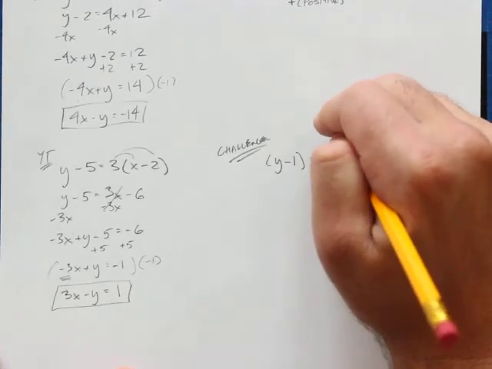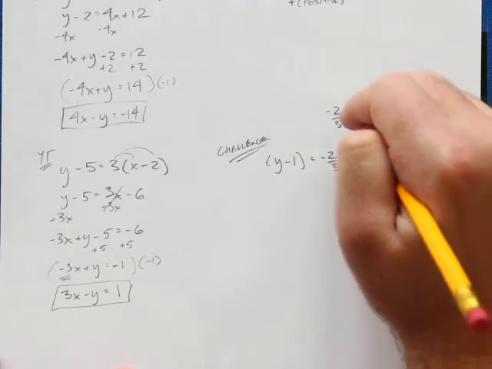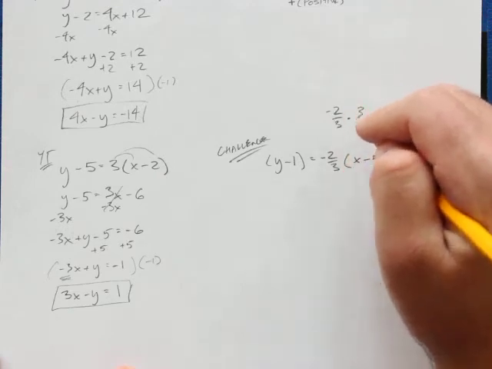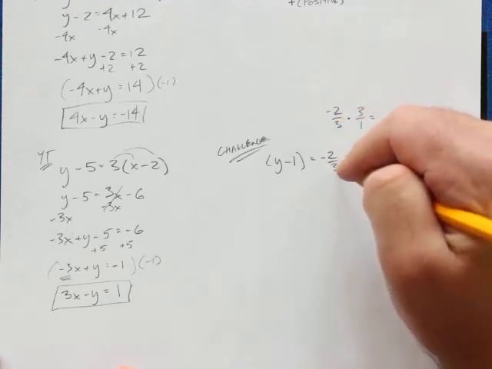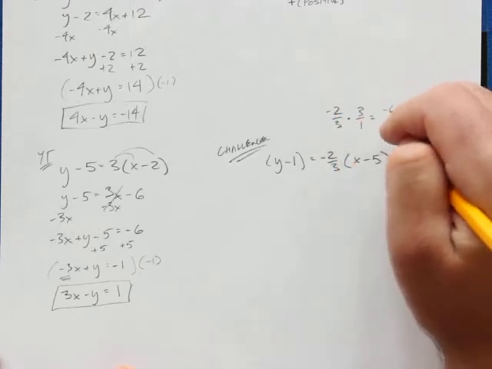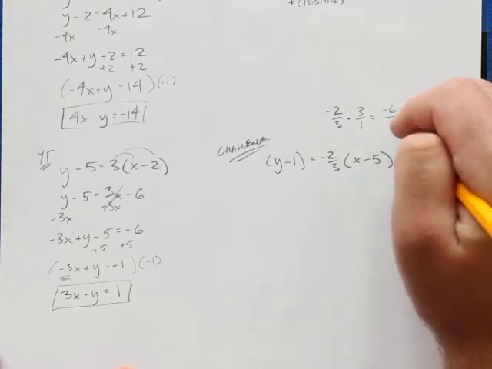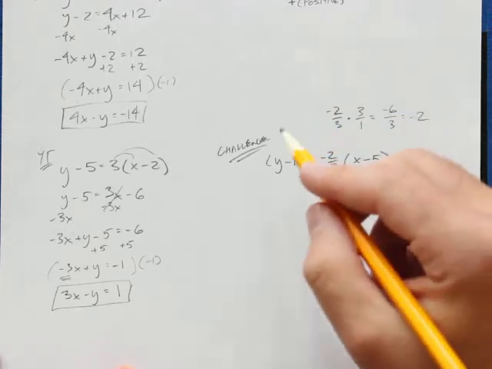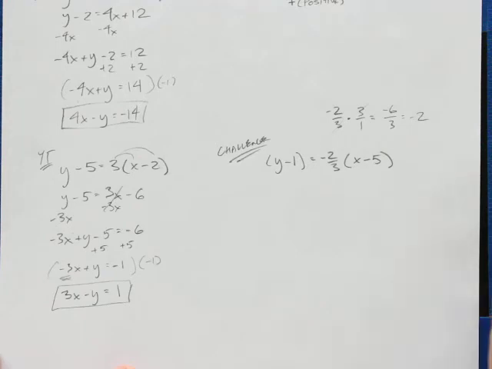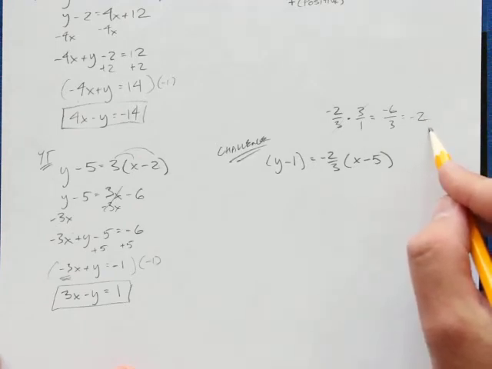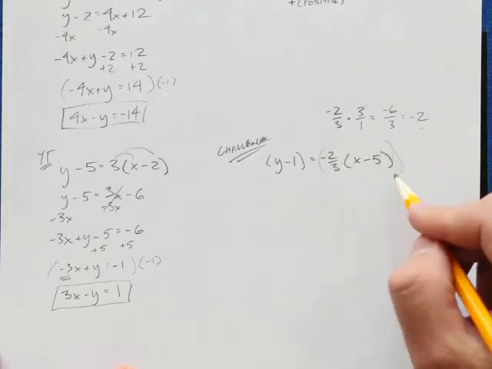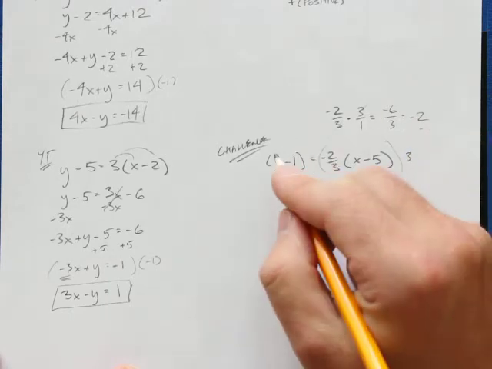And this is what I mean here. So if I've got 2/3 times 3 over 1, which is 3, then I end up with 2, so I'm trying to get this denominator to be 1 over here. So 3 times negative 2 is negative 6. 1 times 3 is 3. So negative 6 divided by 3 is negative 2. Right? Another way you could do this is just cross those guys out, because that becomes 1, and then you've got negative 2 over 1, which is negative 2. Either way, I get rid of my denominator. I change it to 1 here. So now I'm all set. So I need to multiply this by 3, and I need to multiply this side by 3.